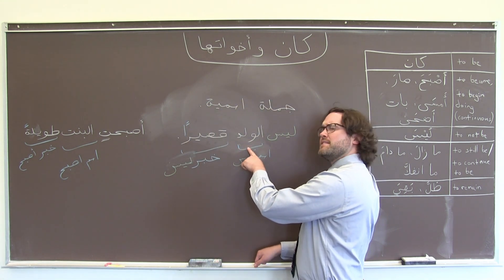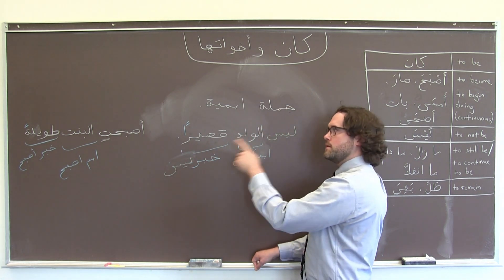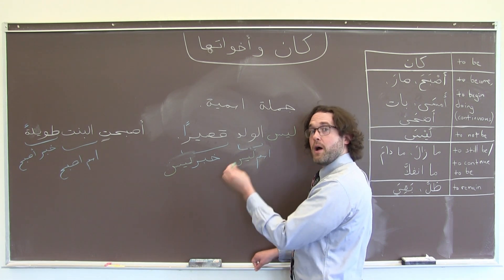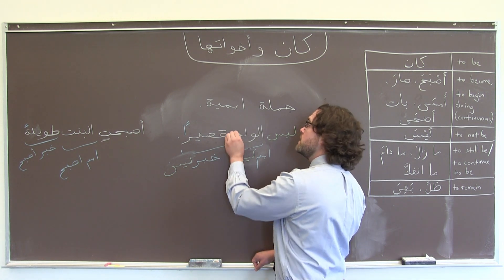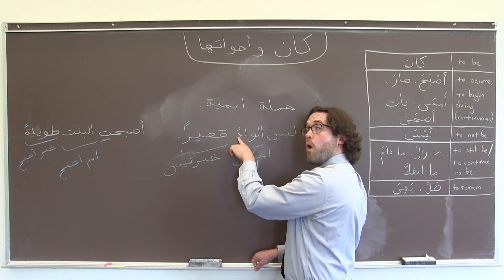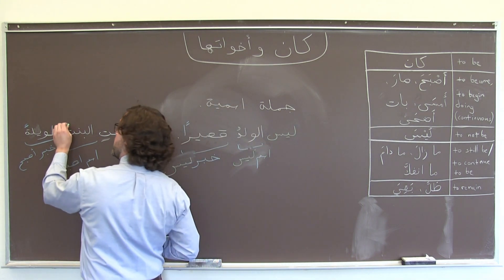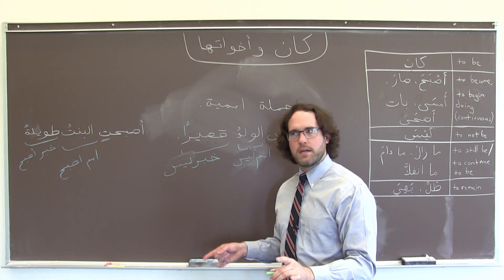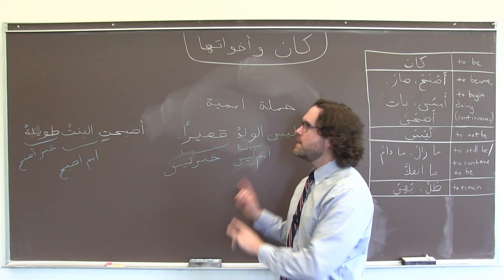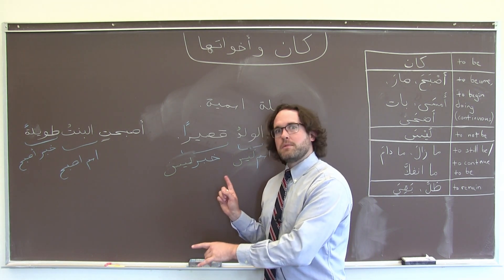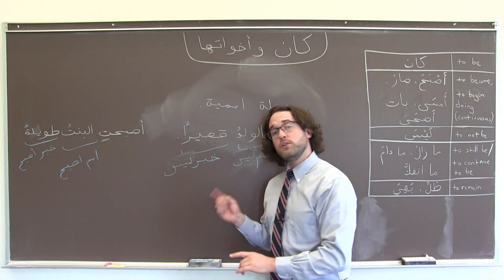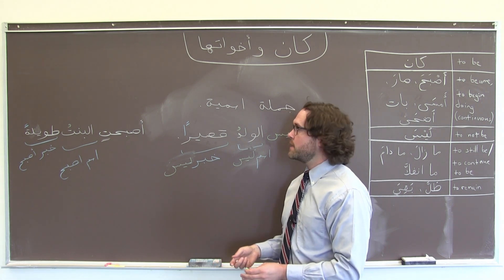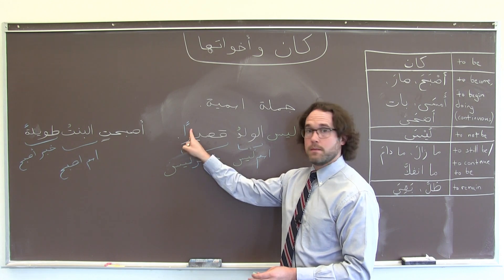To have said so as well, since these nouns, the boy and the girl, البنت and الولد, are the subjects in formal Arabic, if we were vowing, if we were doing all of the case endings, the إعراب, الولد would be مرفوع with a ضمّ as would البنت. We have separate videos on what the case endings are in Arabic, and how we use them in individual sentences. So if you haven't studied this yet, don't worry, it's coming down the road for you soon. But if you're curious, or if you need a refresher, you can go look at our videos on إعراب, case endings in Arabic, and the مرفوع endings, and the منصوب endings.